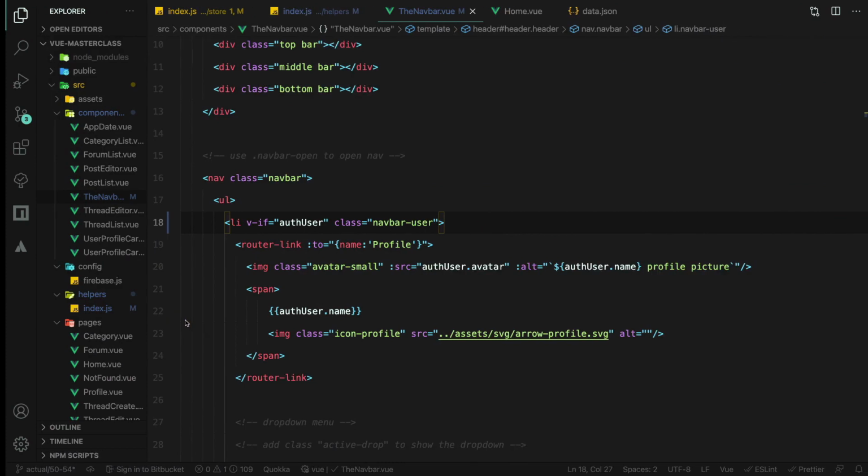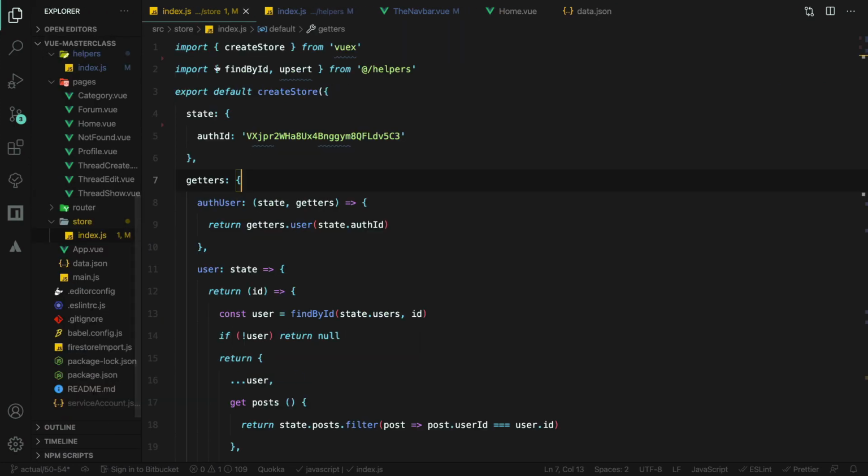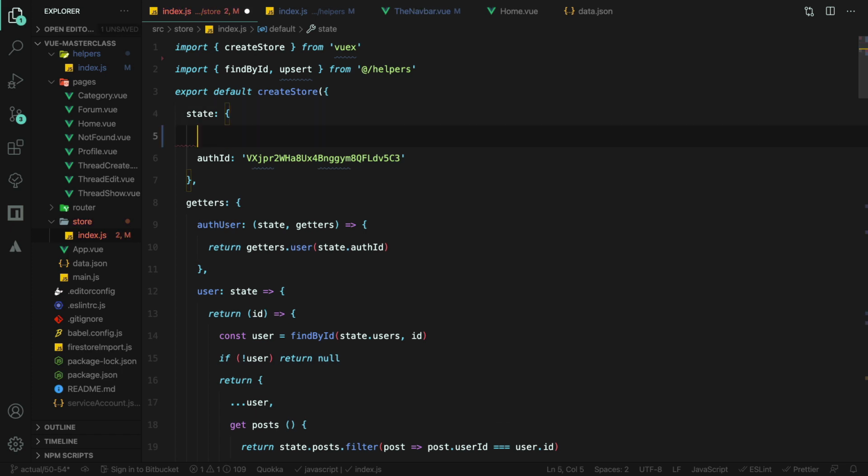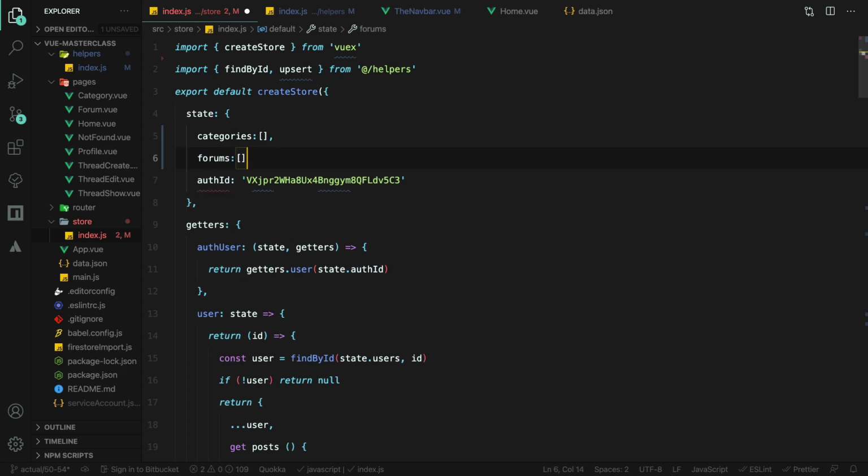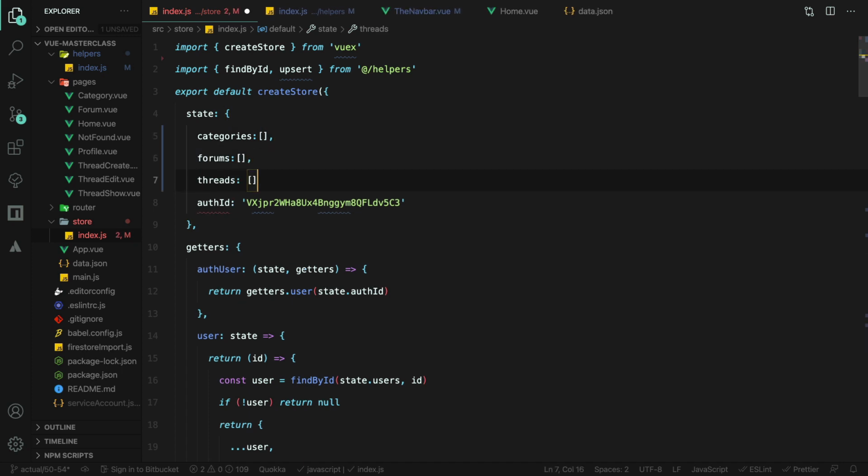Another thing to do is to initiate the necessary state properties. When we fetch the data from the Firestore, we will use our mutations to update the state. This means that the state needs to have the properties already existing, like posts, users, etc., in order to append the new data to. So, let's add a state property for each of the resources we have. Each of these properties must be an array, and since we don't have any initial data, we can set them to empty arrays.